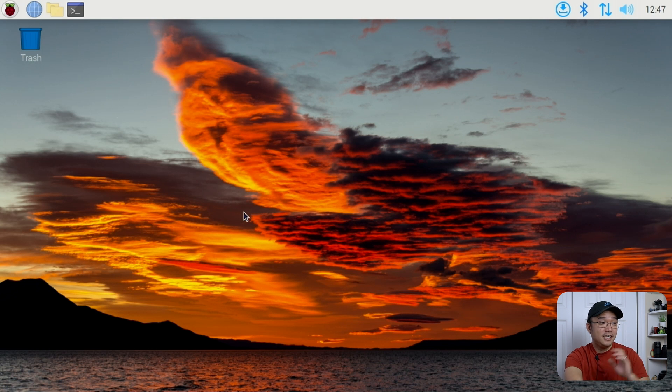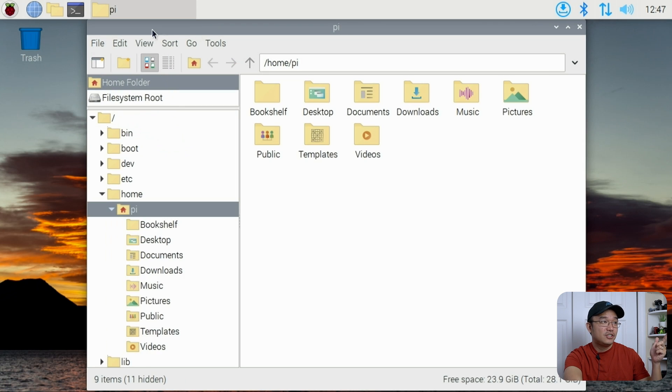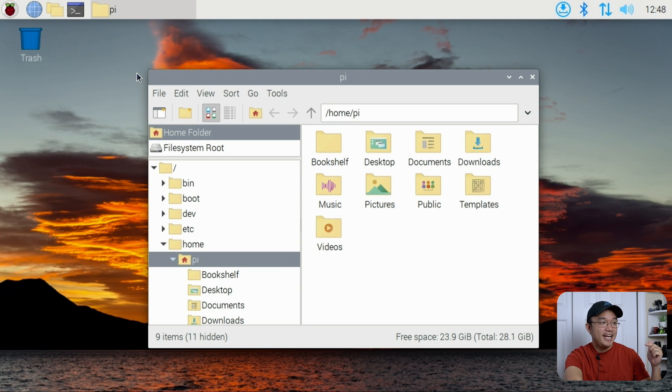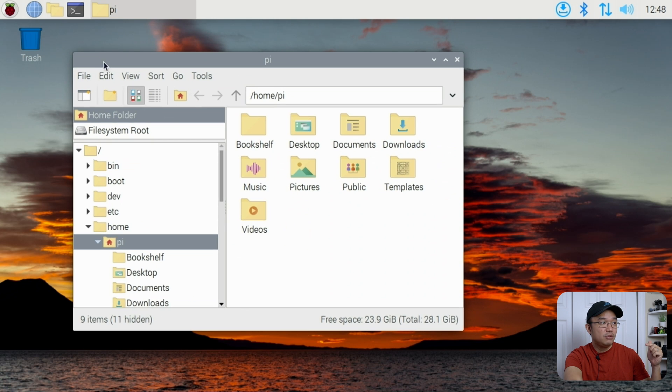They did change the wallpaper, which is pretty cool. The big thing you'll notice is that when you open the file manager, there is now animation and drop shadow — you can see the drop shadow on the top left. That's because we're using Mutter, which is a window compositor that handles all the windows. We also get curved menus on top. Mutter does it in-house so it looks a bit better, though it does take a little more resources since it has to generate frames in memory.